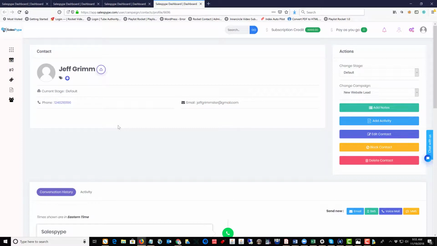Now, why is this useful? The benefit of tags is this. Let's say later down the road you want to run a list of everyone with a specific tag. You could do so, and then you could market to them. So it really just helps you with your marketing efforts to be able to pinpoint the exact prospect in your system that you're looking for. So let me show you how you actually create a tag.